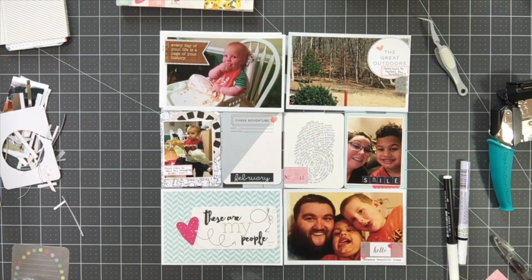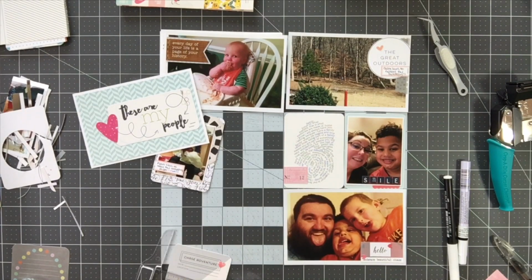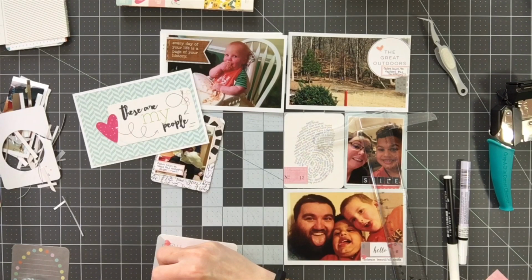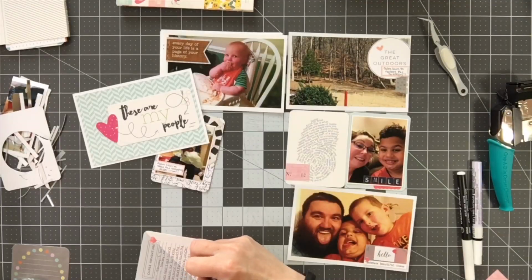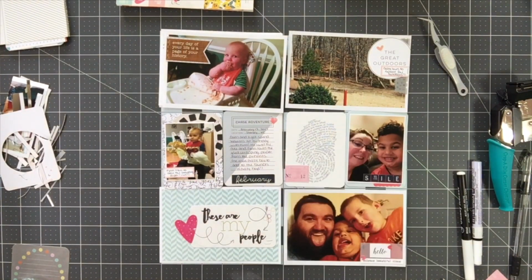Since I've had these drawers on my desk, I have used these a lot, and you can't tell, of course, because all the things that I've pulled out have been itty bitty and tiny, so it's not even making a dent in those drawers. But I have really enjoyed having them right there on my desk. I've used tons of labels from the drawers. As you can see, the labels that were on this layout were from those drawers. I've used tons of hearts, a couple stars here and there, and it's just been really easy having those drawers right there on the desk instead of having them on a cart or on a shelf or something like that. They are right there on my desk and super easy to grab.